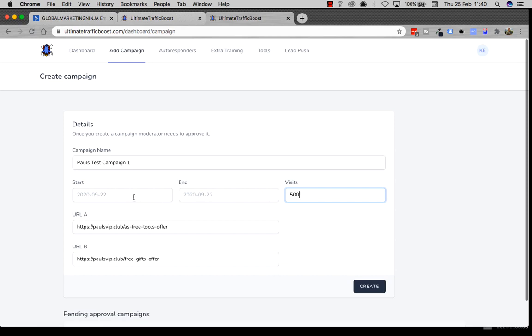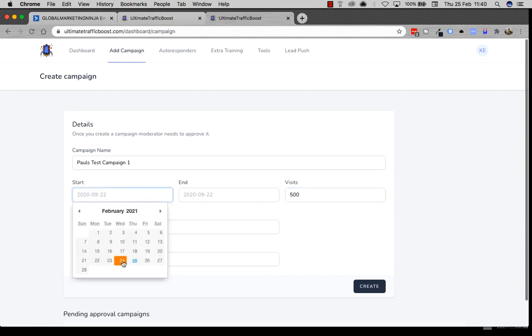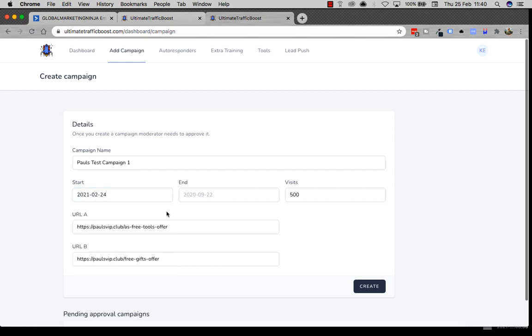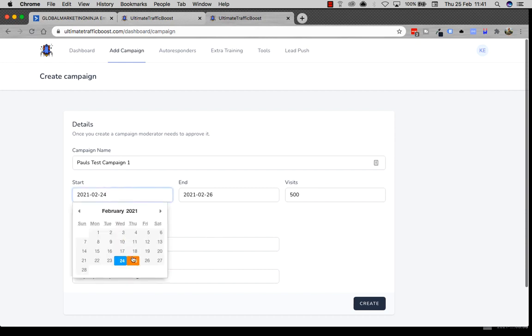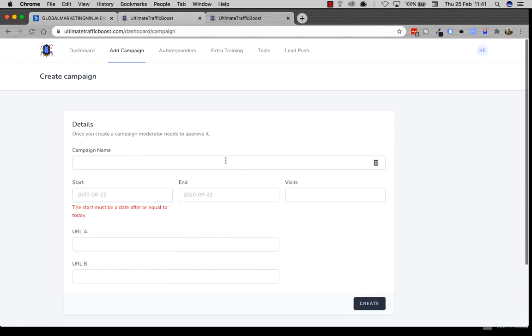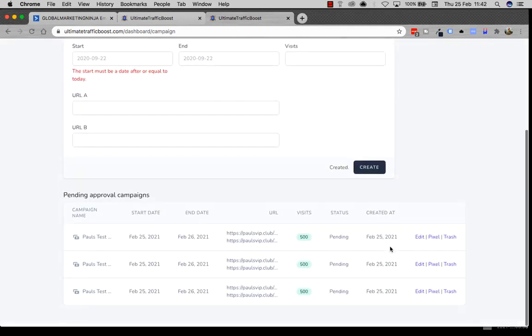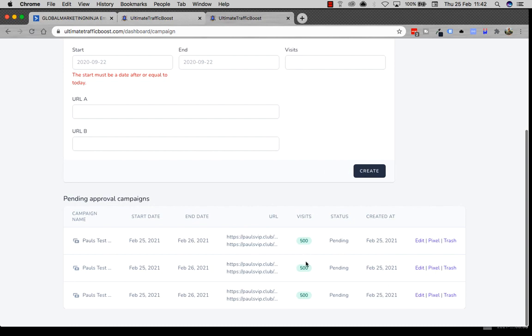The start date of this needs to be, let's start it ASAP. So let's see if it'll do it from yesterday. We'll run it before launch. Let's create that. That must be equal to today. So here guys, I'm quickly just speeding this up for you. I've created the 3 campaigns that you can see now here, and these are pending. As soon as our traffic starts, then you'll see this starting and we can track it. I'll do another video later to show you the updates of this.